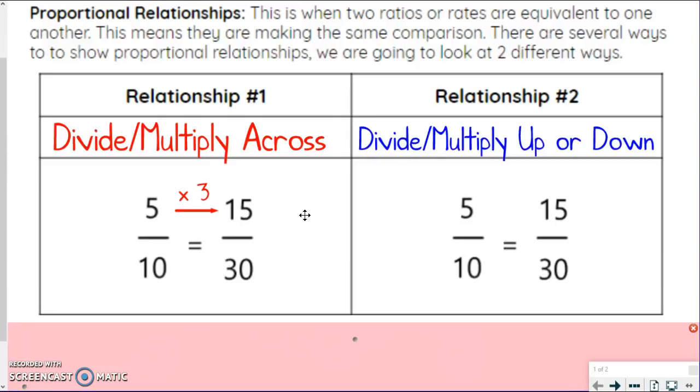And if this is proportional, that means we would need to be doing the exact same thing to the bottom set of numbers. And if we look to get from 10 to 30, we are also multiplying by 3. So that is the relationship across in this case. We're multiplying both numbers on the left side by 3 to get to the numbers on the right side. So that's the connection across. Now if we were going to go the other way, from the right side to the left, we could say we're dividing by 3. That's another option of how to look at it, depending on which direction you go.